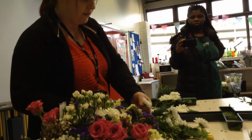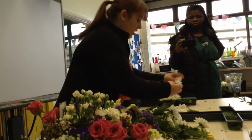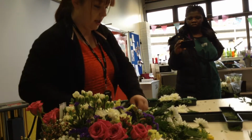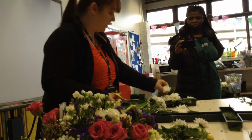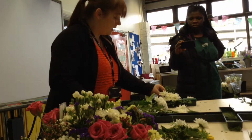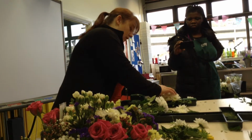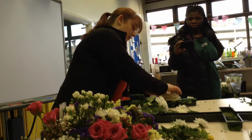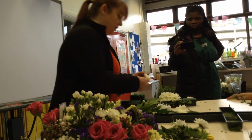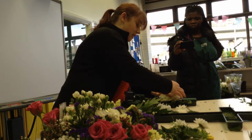And then you want to go for medium size heads to fill in the sides. I always think it's easier to do the sides first on this, just because then you have an idea as to whether you can use medium or large heads in the top. So doing the two sides, well, it's quite a small gap, isn't it, really? So you can get away without having to use too large a head in the centre.